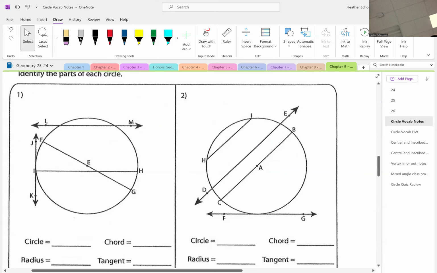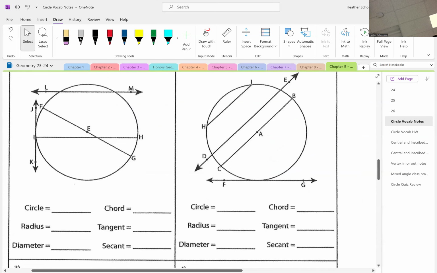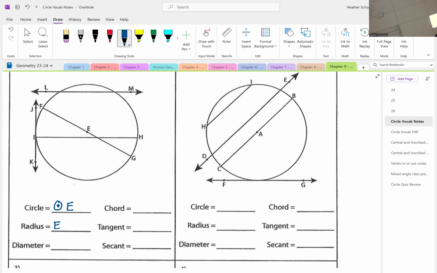So as we're looking at this first picture, it wants us to give the name of the circle. Remember, if we name a circle, it always starts with the center point. So the circle notation is a circle with a dot in it, and then we say E. A radius has to go from the center to the side. So we could have EF, or we can have EG. Okay, EI doesn't work because I didn't have a segment drawn in here. Okay, and this one, IH doesn't go through the center, so that's not going to work either.